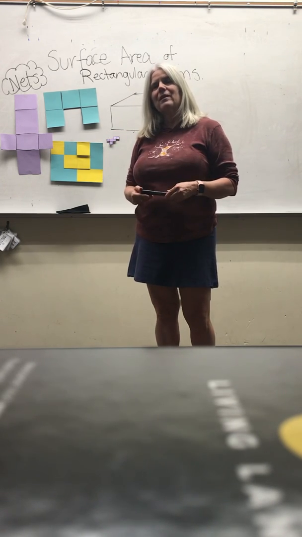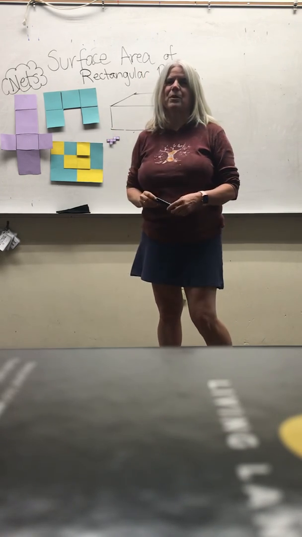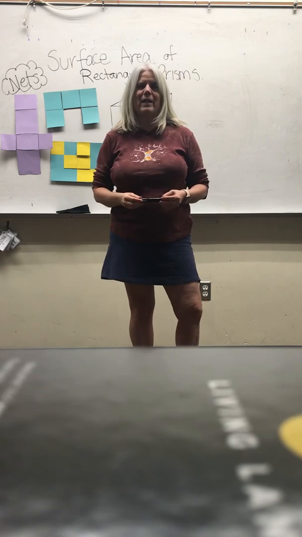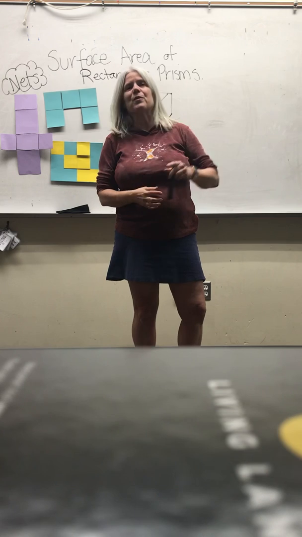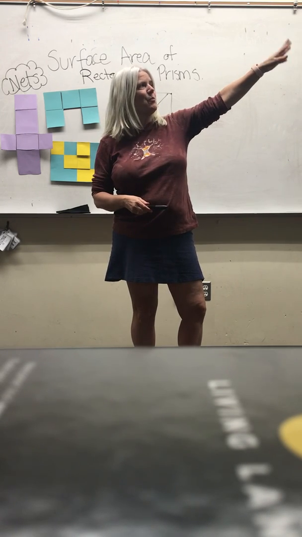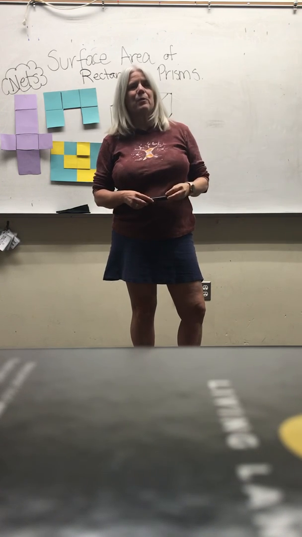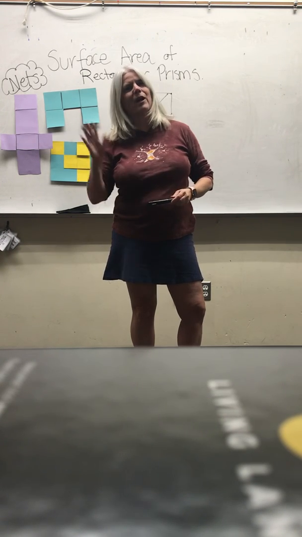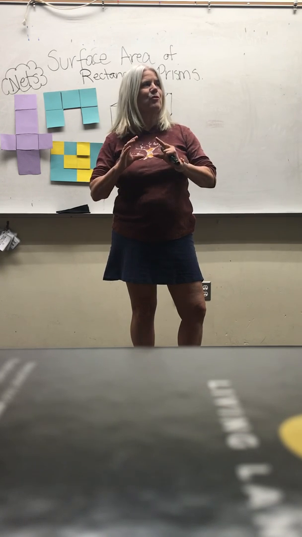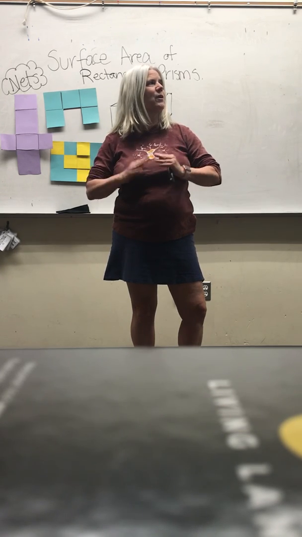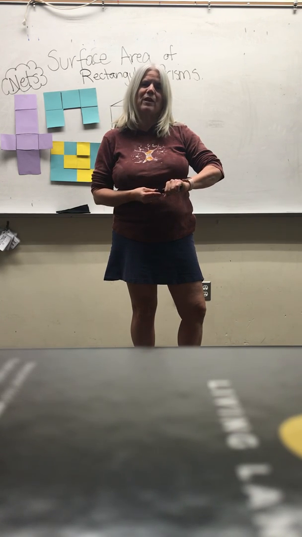So today's lesson is about the surface area of rectangular prisms. We've been working in geometry, and I can point over there, so maybe you can remember there's those signs over there. We've done the number system, we've done the algebra, we've done ratio, rates, and percents, and today we're starting, well actually we already started geometry. We're halfway through geometry. We made it to the area of triangles, parallelograms, and composite shapes, and we're moving on to surface area.